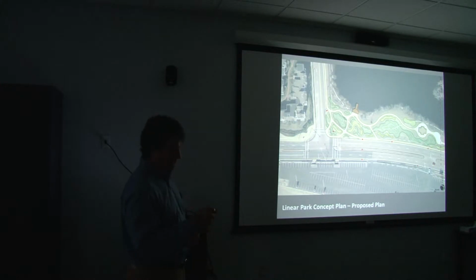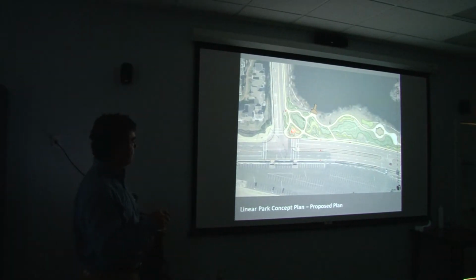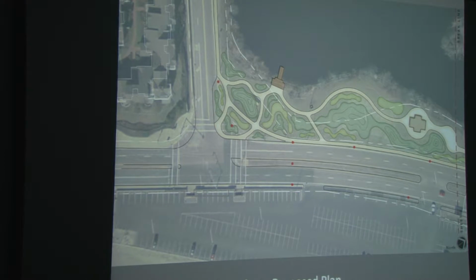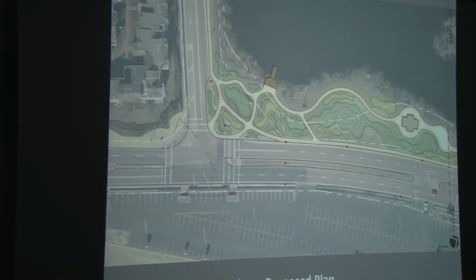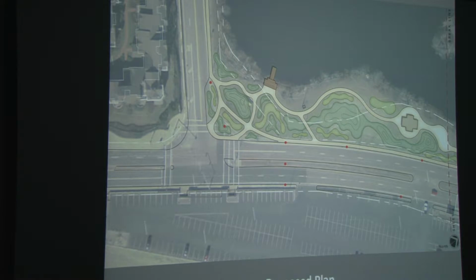Another discussion point that came out of the meeting with Mike DeLuca was, wouldn't this be a fantastic place for some sort of sculptural element? Not necessarily the same sort of sculptures that are around the pier area, but being able to come up with those kinds of interest points to utilize some of these spaces to help give them some definition and a sense of interest, and the overall sense of connection to the greater pier area.